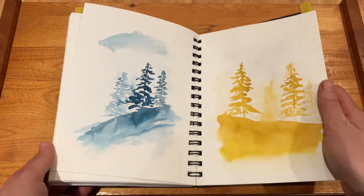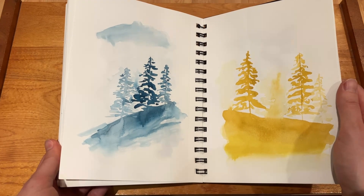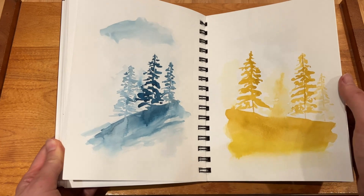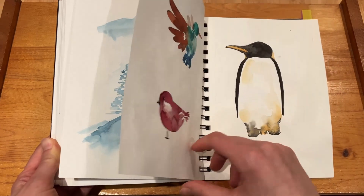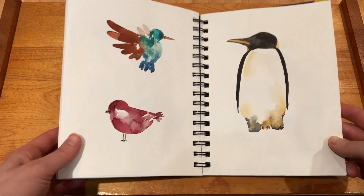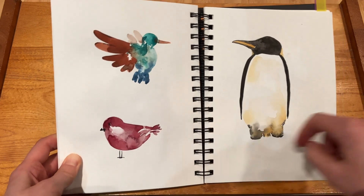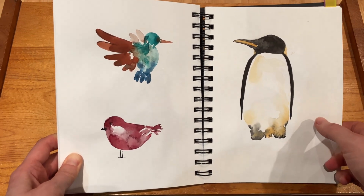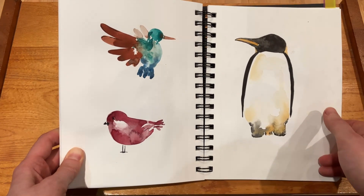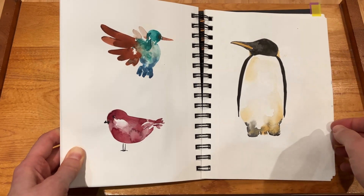And then I've got a couple more forests — I don't really know what I was trying to do here. I think again it was the misty forest, neither of which really worked out. But I actually do like this page — I especially like the duck. I wasn't going for a duck initially, I was just trying to practice the wings for birds and it kind of worked out. I like how the colors blend there. The penguin's okay — I actually kind of like how the yellow mixes in with the black.